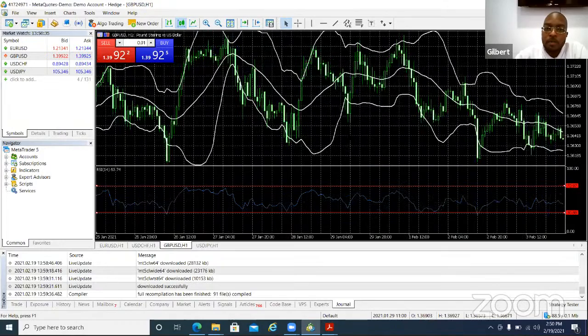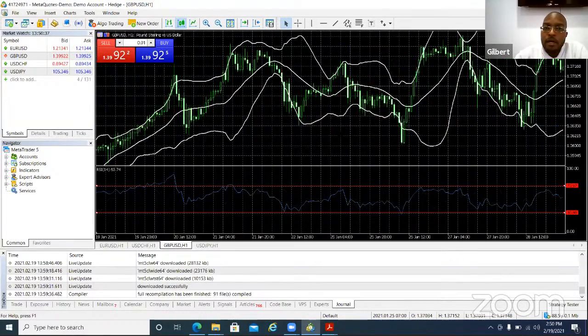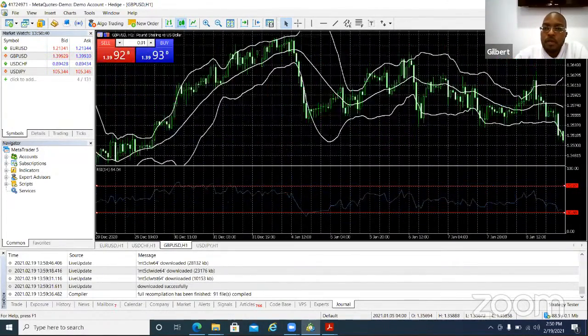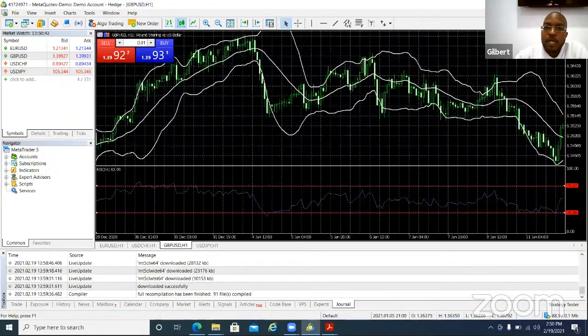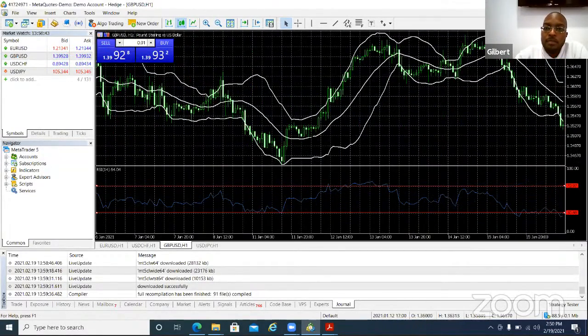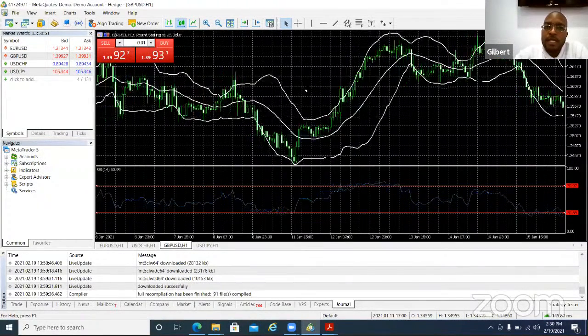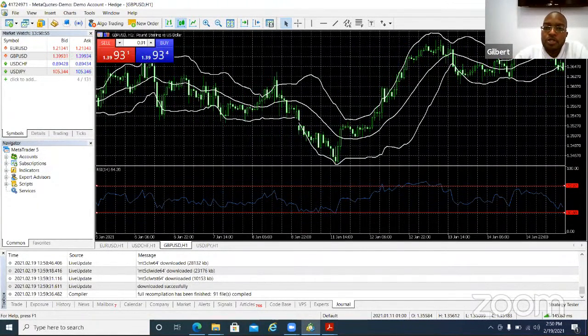So that is the Bollinger Bands. And you can use this together with the middle band. This middle band here is a 20-period moving average, and we said the moving averages are lagging indicators. So let's say you're in this situation where the market has touched the lower band, and it means that you should be looking for buying opportunities.